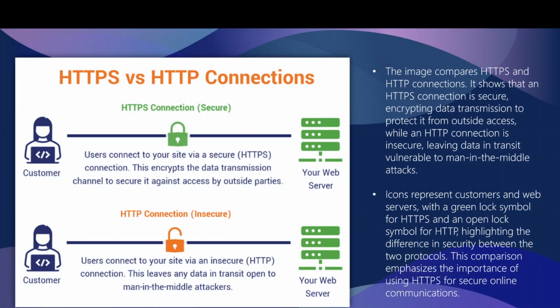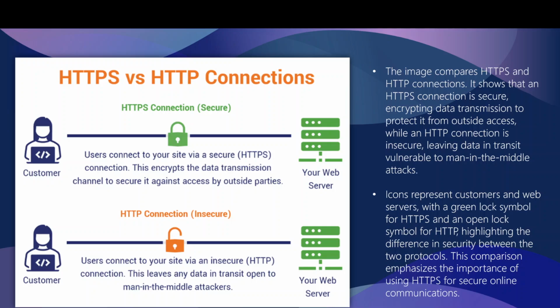This is also another graphic that I was a fan of, kind of helped explain things a little bit more clearly in between HTTPS connection and just your basic HTTP connection. It compares both connections. It shows that an HTTPS connection is secure, encrypting data transmission to protect it from outside access, while a basic HTTP connection is insecure, leaving data in transit vulnerable to man-in-the-middle attacks.